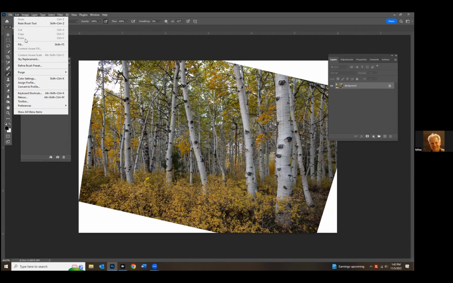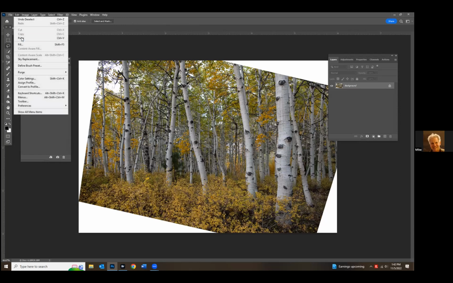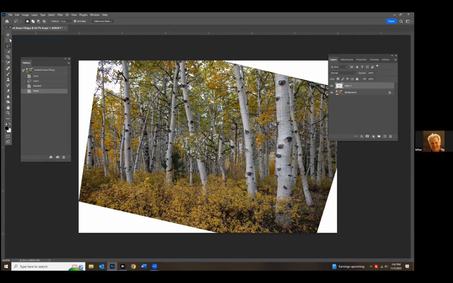Cut, copy, and paste. I'm going to make a selection here. You probably can't see that. I'll say cut, and it takes it out. If I say copy, it's going to copy it. And then I'm going to move my cursor over here and say paste. And you can see over here, it has pasted that up over here. So cut, copy, and paste, pretty much the same as when you use a Word document.